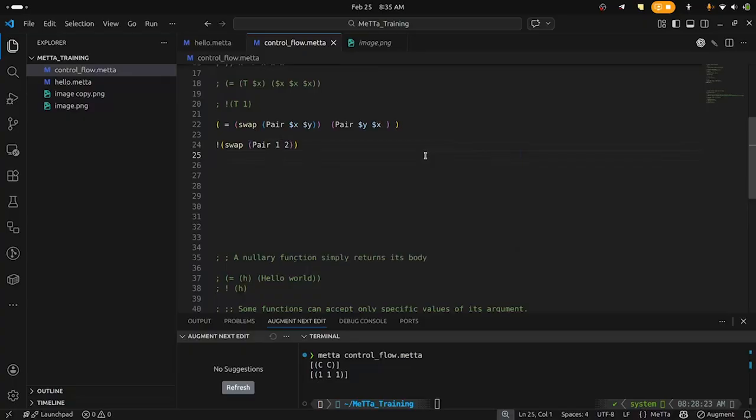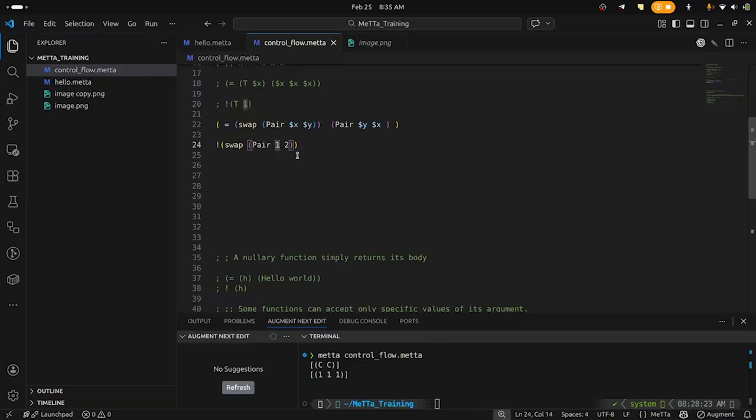Is it only to 1? Exactly. So since I'm accepting, I'm defining a function called swap with a parameter that explicitly is an expression, right? Which is defined in the parameter. The first thing is the pair thing, and the 2 are the arguments. So then it would return the swap of those parameters, right?